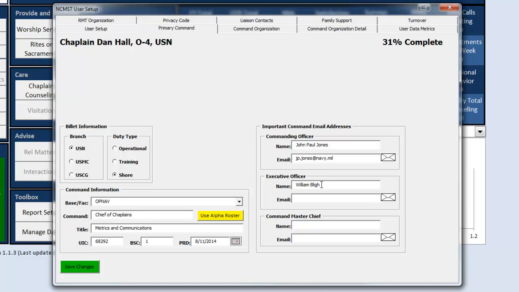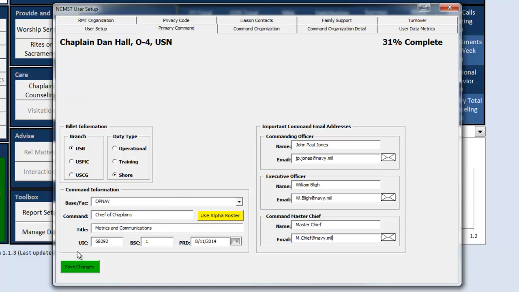There we go. And Command Master Chief. I can't think of a better term for Master Chief other than Master Chief, so just leave it right there. Again, those are just for our examples here.